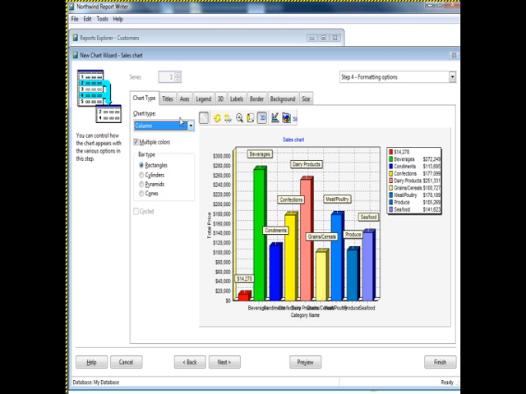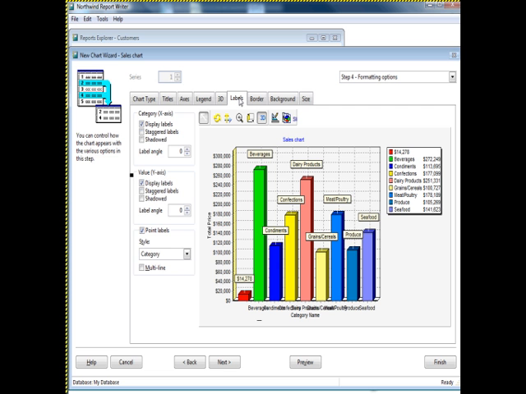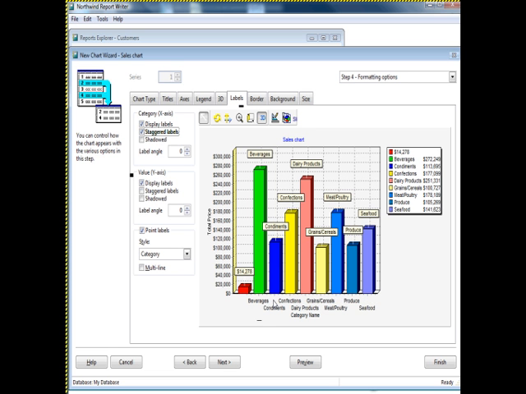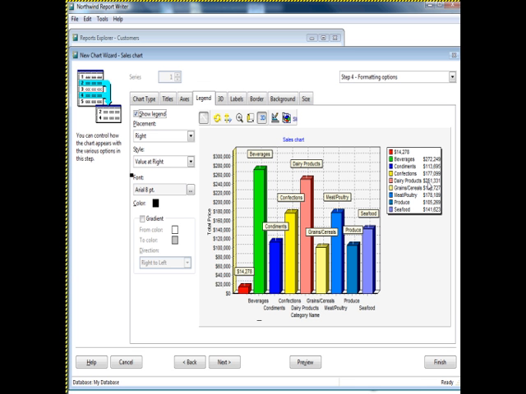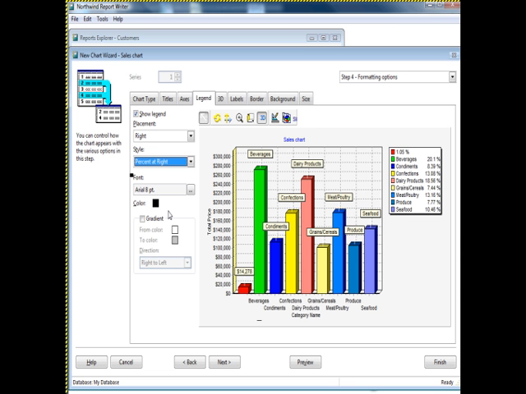We can specify what the titles for the different axes should be, and what the fonts are. I noticed that my titles on the x-axis are all jumbled together because some of them are fairly long. So I can stagger them so that they don't bump into each other. I can change things about the legend, such as whether I see a legend or not, where it goes, and what kind of things should be shown. For example, do I want values shown in the legend, or do I just want the names? Or maybe I want percentages shown instead of values, things like that.